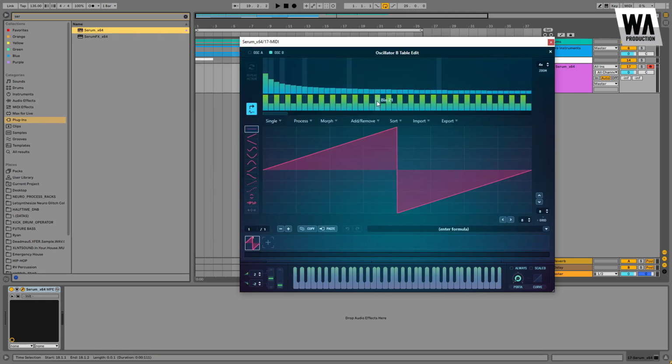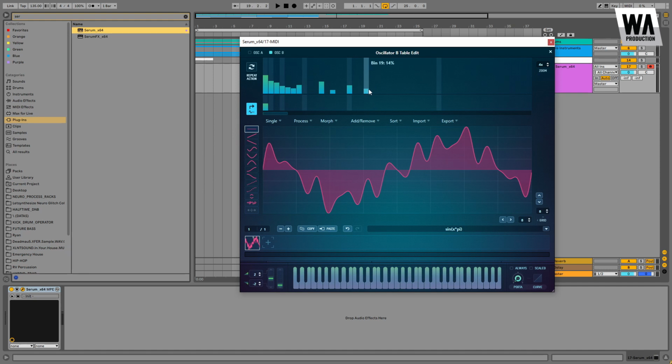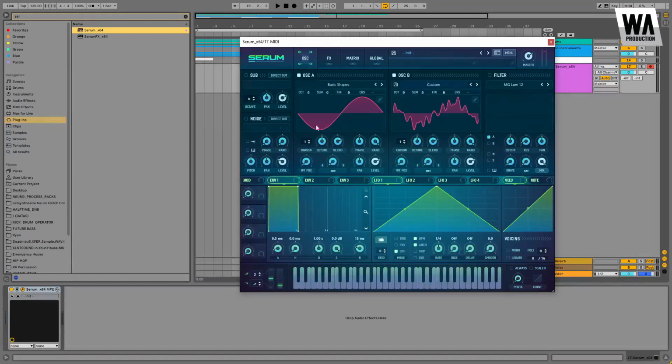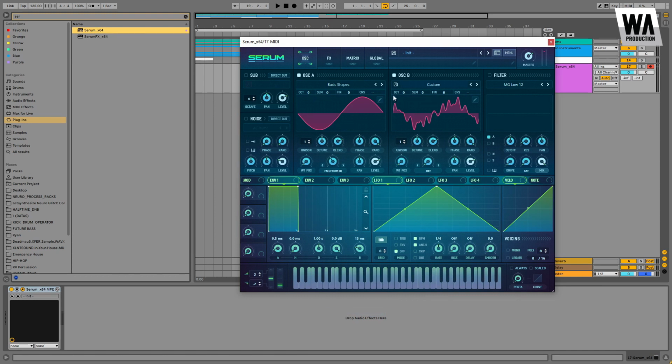And in the second oscillator, I want to go with a little crazier, but not too much crazier. You know, just a few extra harmonics that we will be able to use as a frequency modulation kind of thing. So let's choose FM from B and crank this up to 2 octaves and 7 semitones.